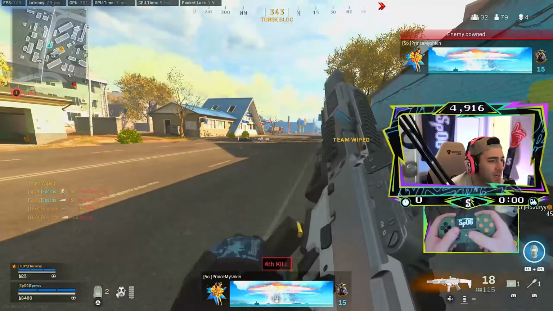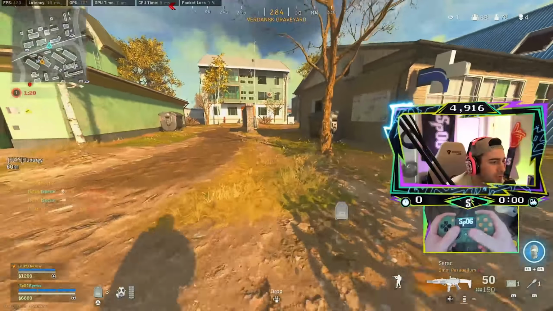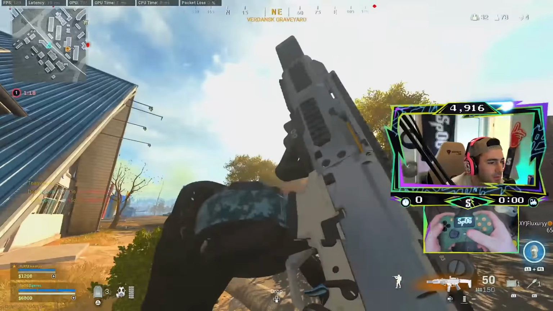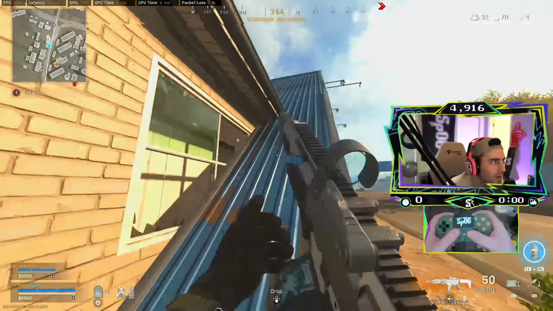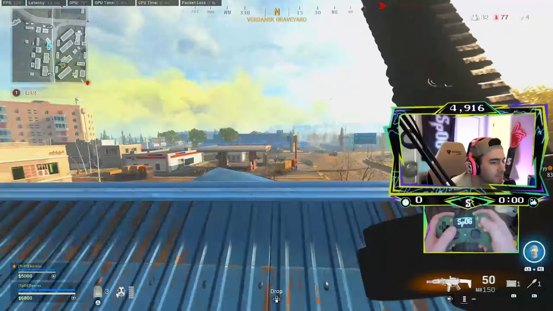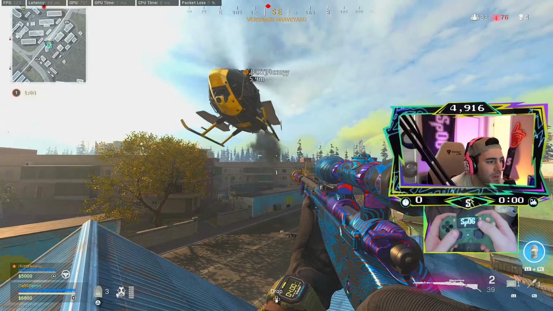Bro, this thing is kind of gross. Like, no recoil, just shoots really far. Like, I couldn't even imagine. This probably doesn't even have the right attachments on it. It's like a mini AR, but it's not an AR, but it is an AR. You know what I'm saying? Skipping it. Ready?